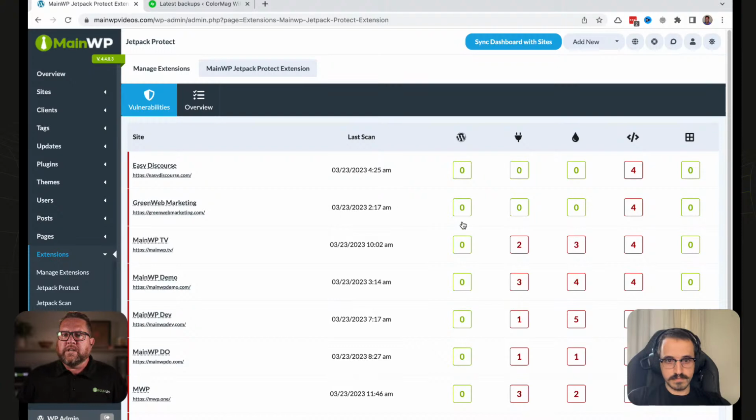Anything I missed on Jetpack Protect, Miguel? No? Okay. Anything else you wanted to go over on Jetpack Protect, or specifically the differences between Jetpack Scan and Jetpack Protect? Anything else you wanted to add in there? Yeah, it's not really that they have differences. I think they are complementary things. Like if you have a Jetpack Scan subscription, your Jetpack Protect plugin will be able to do more things. So they're really complementary solutions, I think.